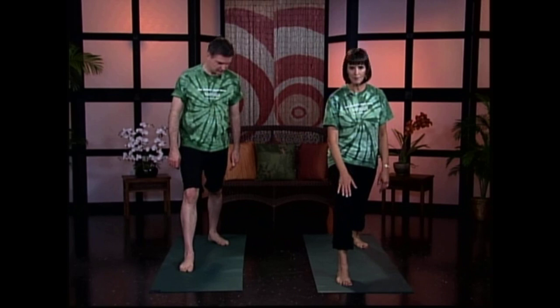Now, you don't have to step back too far, but step it back far enough that you can bend your left knee. So Brian's going to modify. He's going to take a shorter stance, and I'm going to take a little wider stance. Okay, I'm going to turn sideways and show something. Anytime you do this, you can stay in the pose.